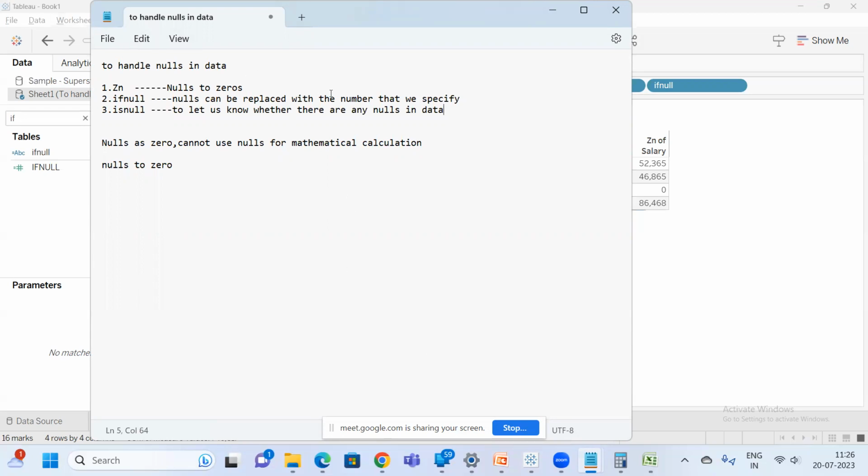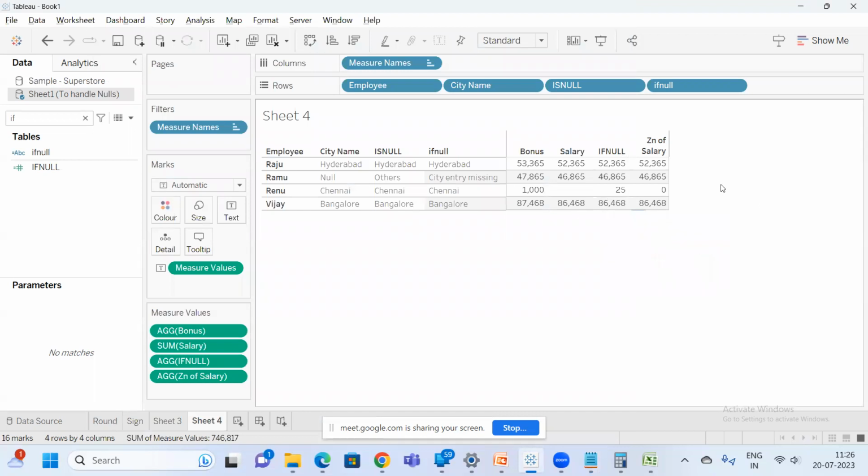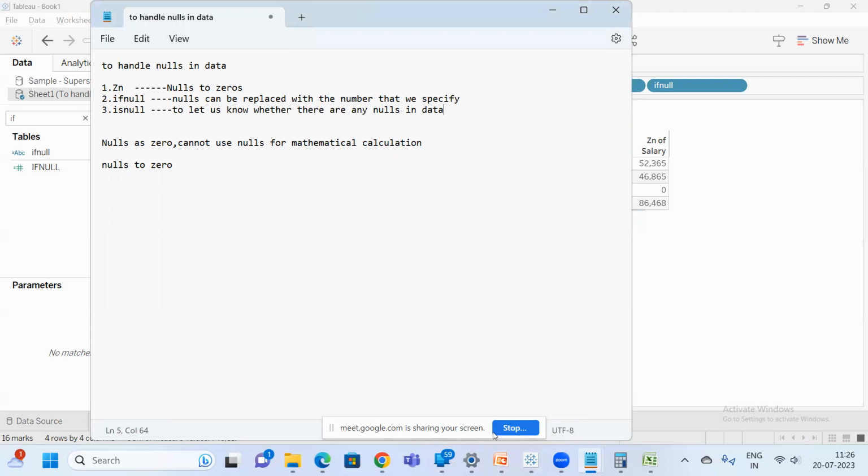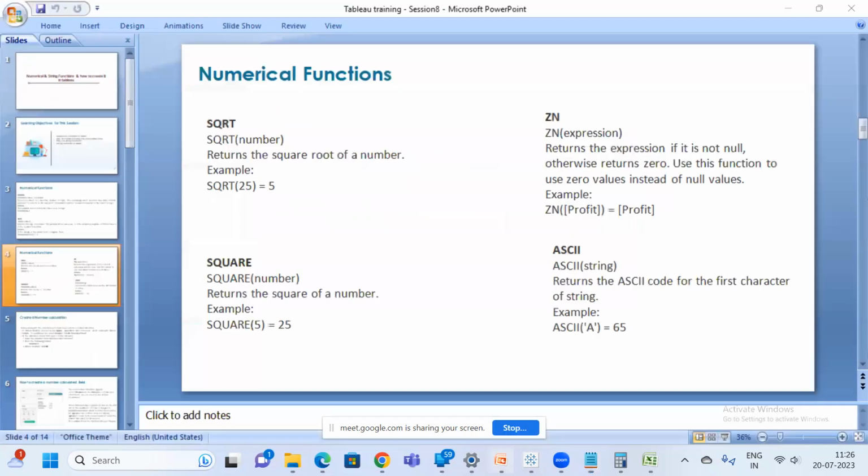When there are nulls, you cannot do any mathematical calculations. If you convert them into zero or any number, then only you can start using this in mathematical calculations. So that is about these functions.